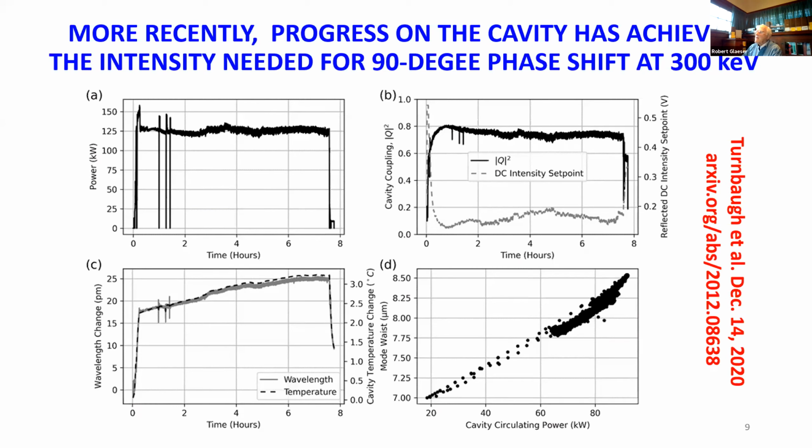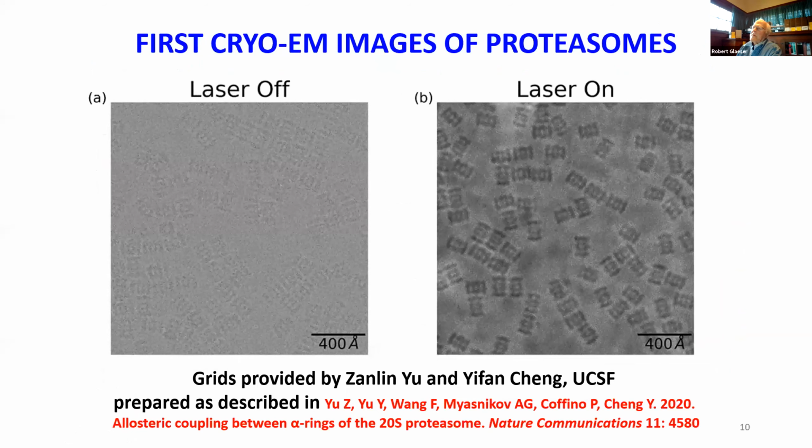I'll get my cursor active on the screen again. There we go. So here's the net result. This is what we were after. On the left-hand side, panel A is an example that cryo-EM people will recognize as being pretty typical of what a biological macromolecule, in this case 20S proteasome, looks like with defocus phase contrast. On the right is what it looks like with a 90-degree phase shift, 300 kV, using a laser cavity as the faceplate.